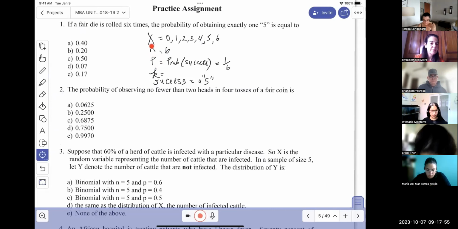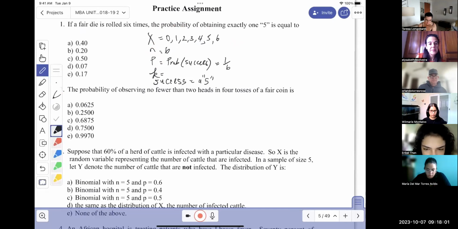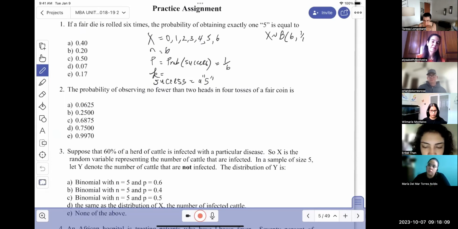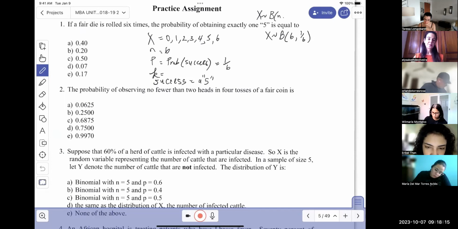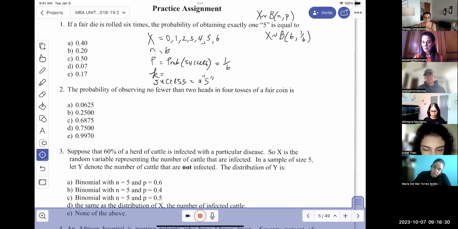So we have X as the possible outcomes for the variable X. Because we've been able to find N and P, we can say X is distributed binomial with N of 6 and a P of 1 over 6. Okay, we could write that because that's how we write it. Now the parameters are N and P, which seems weird because we had to do a lot of calculations to find the parameters for normal. So it feels a little bit strange, but they are the parameters because, as you'll see in the binomial formula, that's all you need to describe the distribution and to estimate probability. So that's why we call them parameters.